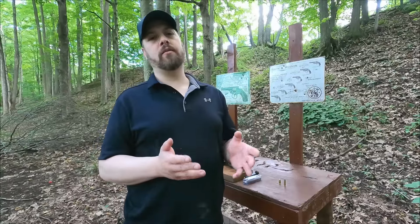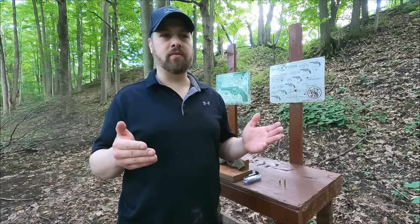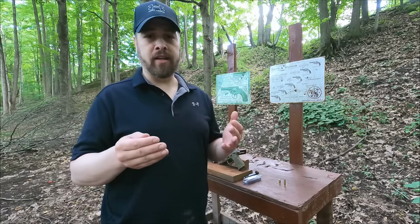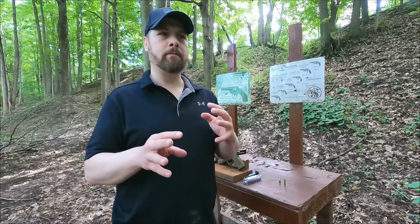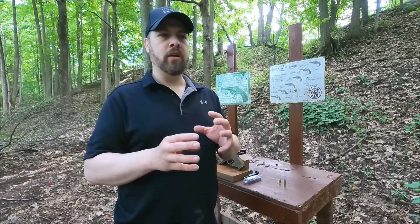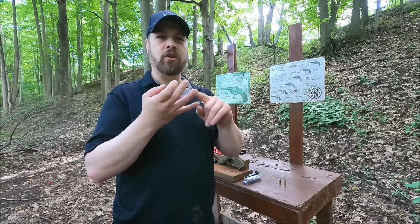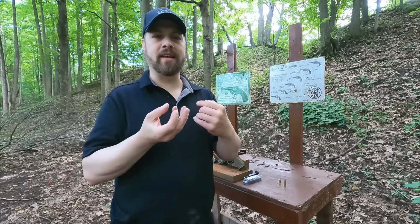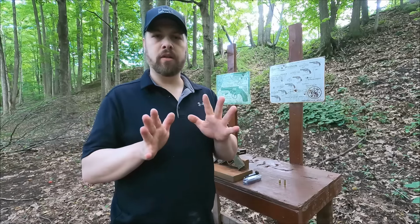Now the 357 SIG is basically made to duplicate the 357 Magnum, but the difference is a 357 Magnum uses a .357 diameter bullet. 357 SIG uses a .355, just like the 9mm. Now it can use 9mm bullets, but typically it uses a tougher bullet. Instead of a 124, it uses a 125. You want to use XTPs or the hollow cavity Gold Dots, not the standard hollow point, but the deep curl hollow points, much tougher bullets. So there's a little bit of difference there.